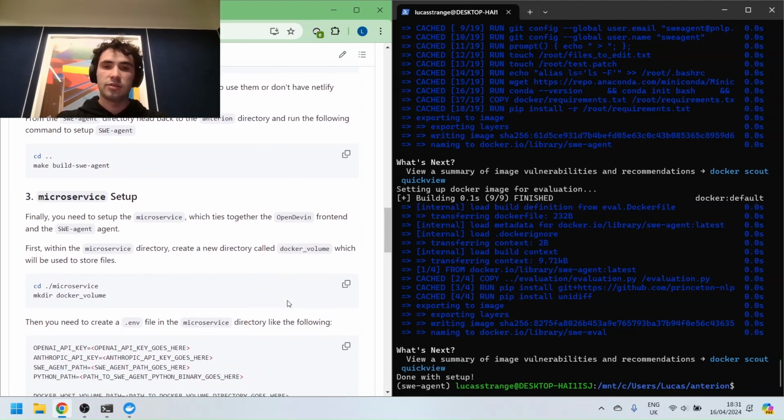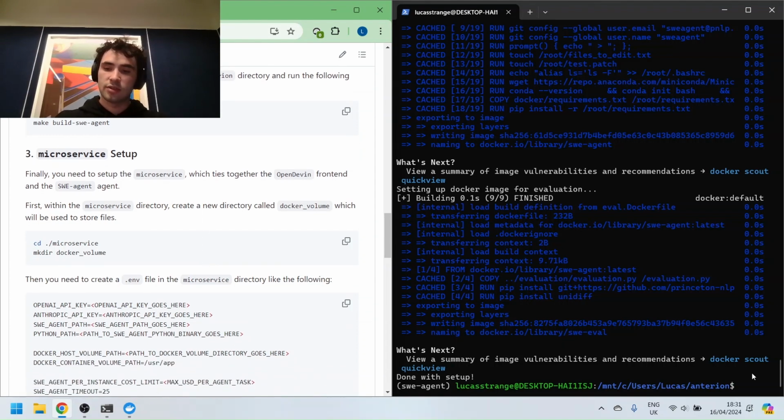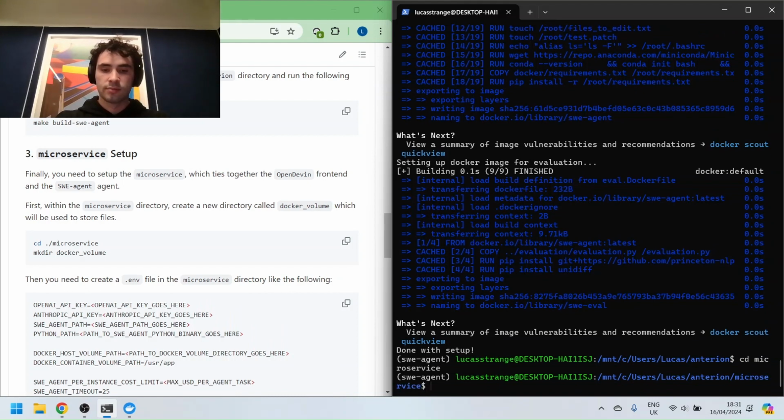Finally, we need to do the microservice setup, which ties together the front end and the back end. We need to head to the microservice directory. From the Anterion directory, we can run cd microservice. And then we need to create a new directory called docker_volume.